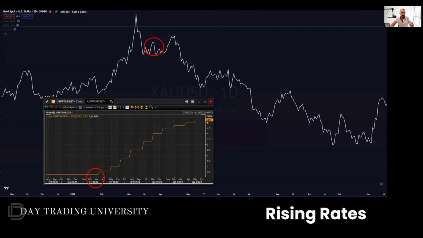So when I say that, if you look right here, March 2022, this was when the Federal Reserve first raised interest rates. And you can see this graph here shows us where they were as they kept raising rates. And you can see the date here, the time frame that you're looking at right now, right? Now, if I circle that area on gold, you can see where gold is here. And you can also see the overall direction of gold. Now, like I said, short-term versus long-term.